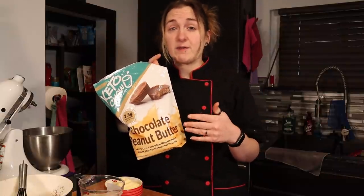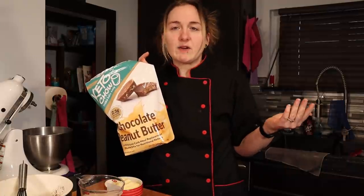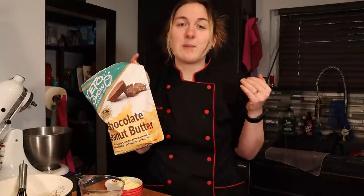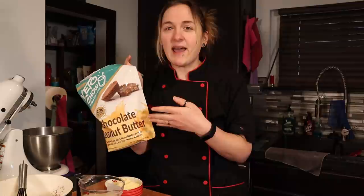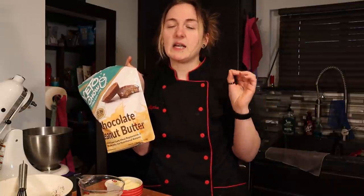This is one of my favorite flavors from Keto Chow, but because I only eat one meal a day now, I never have a chance to eat it. So I thought, could I use it in my cake batter? I'm not going to have four layers for my wedding cake bottom, for my trial one anyways, because I had to try it. So I cut it in half and I made a trifle out of one of the layers. My God, it was so good.